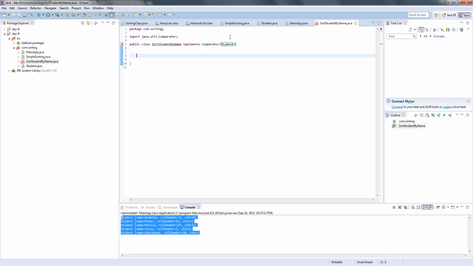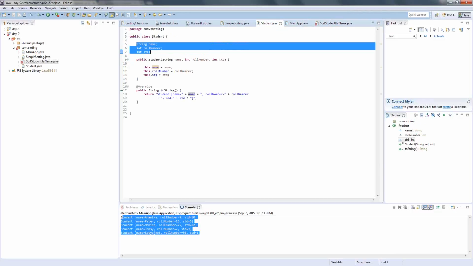So just for the time being, think of the comparator as a different class or interface which has a method compare, which takes the value on what you are going to sort it. So the first thing you need to provide is what class it is, what type of object it will be sorting.